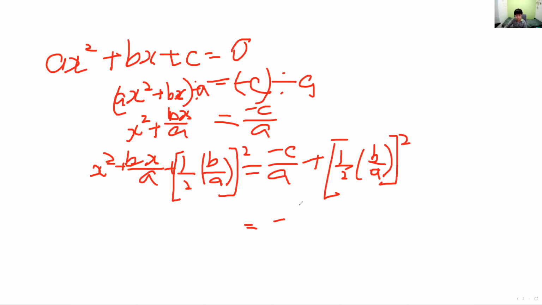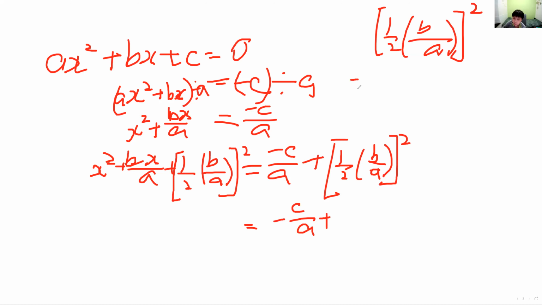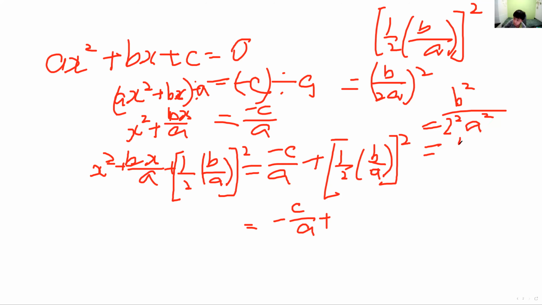When we have this added, we just multiply the whole thing into this. I'm going to show you the steps. So the original sum should be like this, and then we just transform it into this one, a square. When we do the square, that should be b squared divided by 2 squared and a squared, right? So that means the sum equals b squared divided by 4a squared.